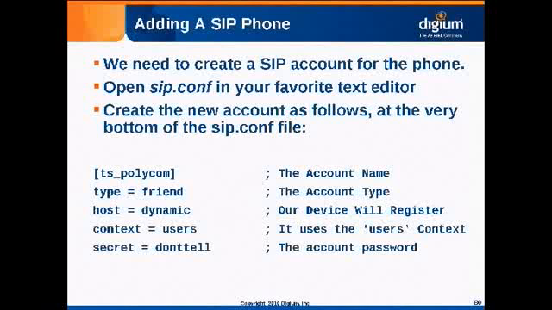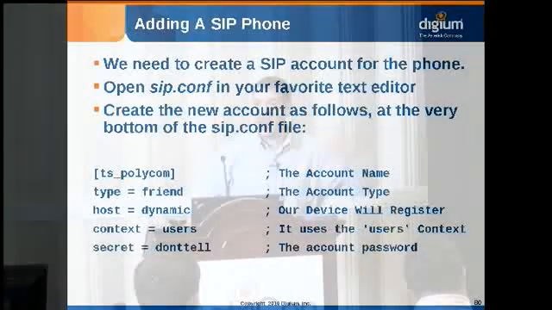The next thing we want to talk about is the host. In this situation here, I say host equals dynamic, meaning Asterisk doesn't know where all the phones are. The phones are periodically going to come to Asterisk and send a special message called a register message to say, hey, I'm phone number 1, I'm over here. And the other phone will say, hey, I'm phone number 2, I'm over here. And then Asterisk will remember that and know that's where I need to send calls to that particular device. Okay?